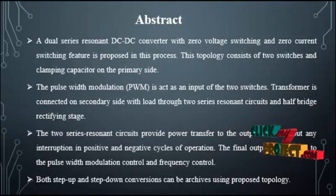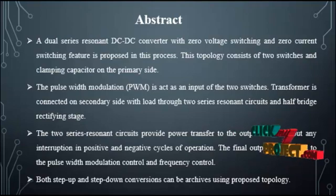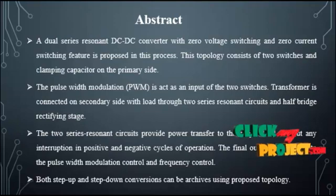width modulation. The secondary side of the transformer is connected to the load through the two series resonant circuits and a half-bridge diode rectifying stage, in which the rise and fall slope of the diode currents are limited by the slope of the currents in the resonant circuit, resulting in reduced switching losses in the diodes. The two series resonant circuits provide the power transfer to the output load without interruption through the positive and negative cycle operation in our process.